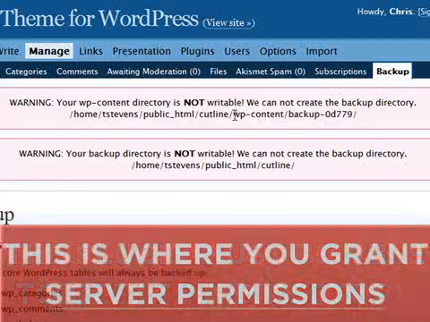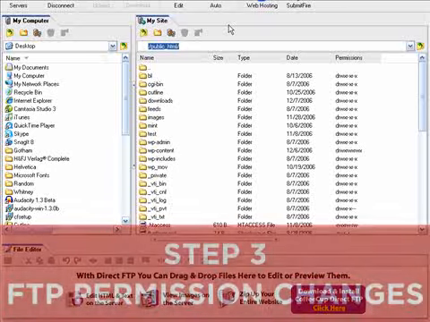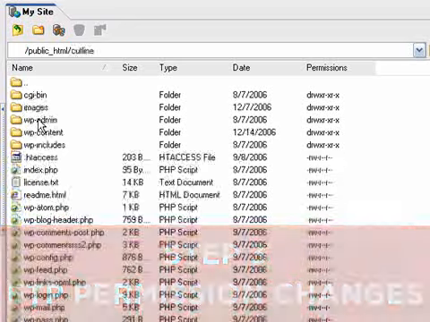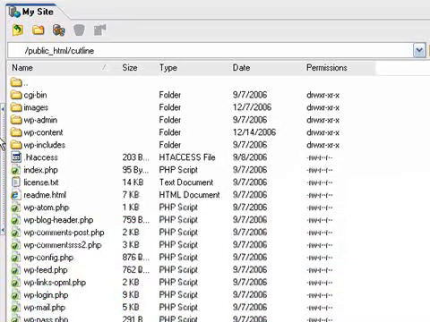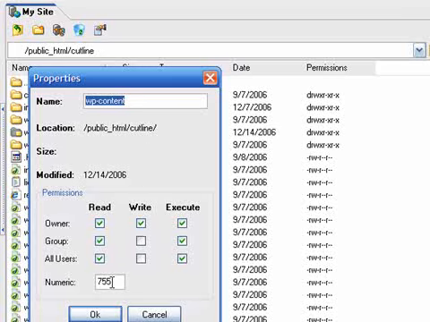So in order to get the plugin to work, we're going to need to take a ride on over to our FTP client. And once there, we want to make our way over to our root WordPress directory. Once you're inside that directory, you'll notice a folder called WP Content, and that's our perpetrator. What we want to do is change the file permissions on that folder to allow it to be writable by the server. And in order to do that, we'll need to change the permissions from their current state, which is likely 755, to 777.